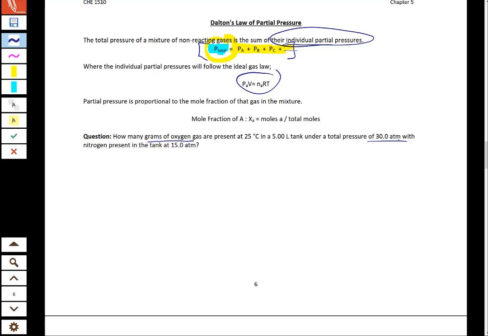So here we're looking for mass of oxygen. Let's draw a little picture first because I think that always helps. So we have a tank and our tank is a 5 liter tank and our tank is metal, so that 5 liters doesn't change, and then we have a temperature of 25 degrees Celsius and inside that tank you have oxygen and you have nitrogen.